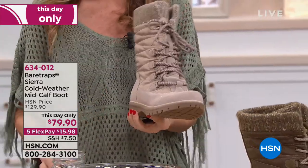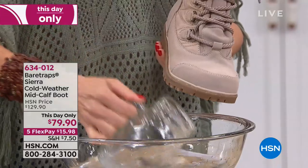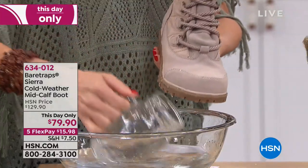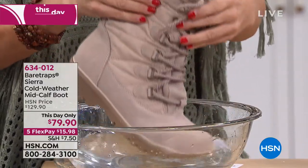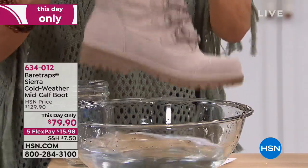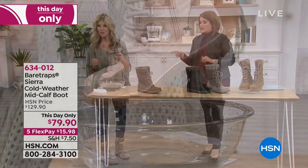Most importantly, let me show you this. I'm going to apply some water and you're going to see — look at this — it literally runs right off the boot. That is a suede upper, so it's that suede and fabric that is weather resistant on this mid-calf boot. You're not worrying about it. Faith is literally dipping it in — you're going to play and romp around in the snow and slush because you've got that crazy tread.